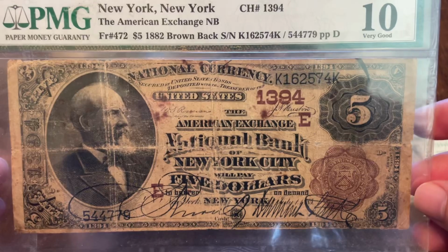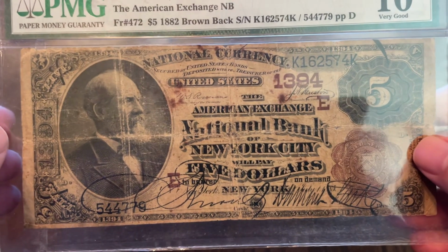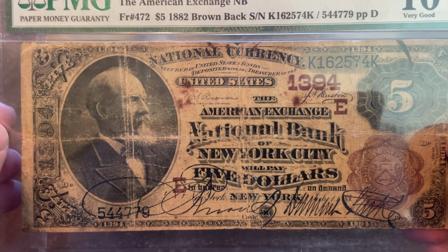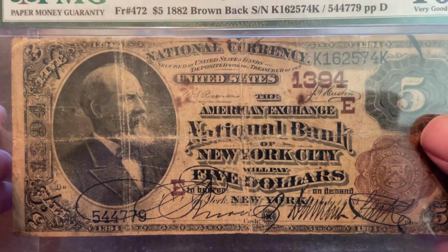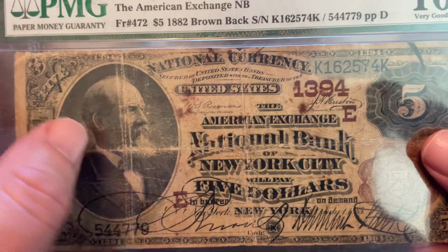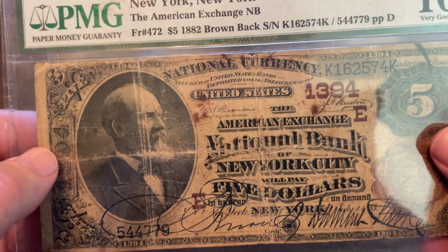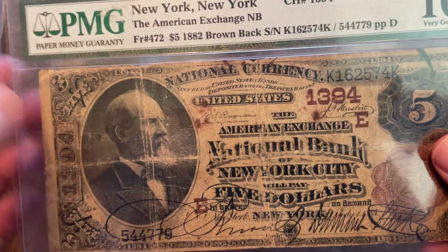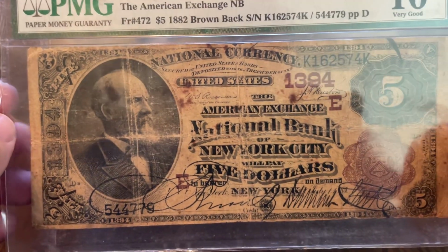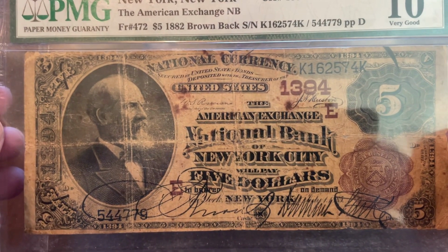Now, the Brownbacks are the second charter period. The first charter period was actually divided in two. There was the original charter period from, I want to say 1865, and then by 1875, that's the 1875 series, they actually started putting the charter numbers on right about in this location. The charters were good for 20 years, so 1882 started the next charter period, and that's where we have the second charter period, and these are the Brownbacks. That's where you're going to find a series of original banknotes that were now expiring and were rechartered.